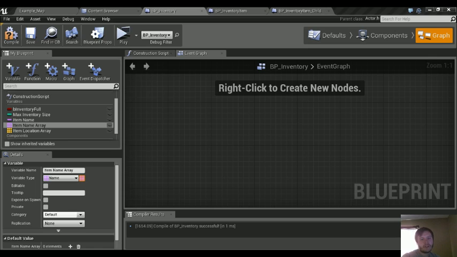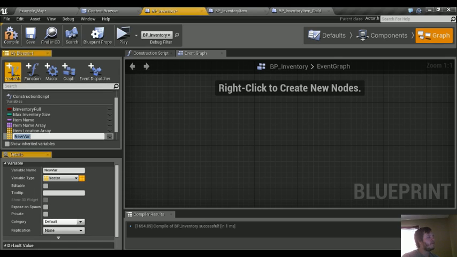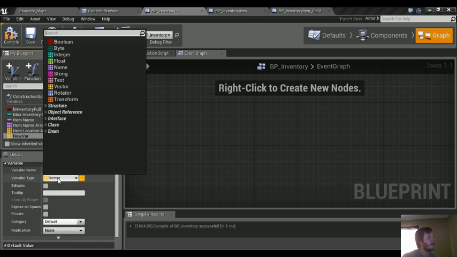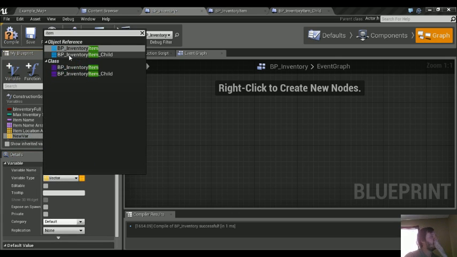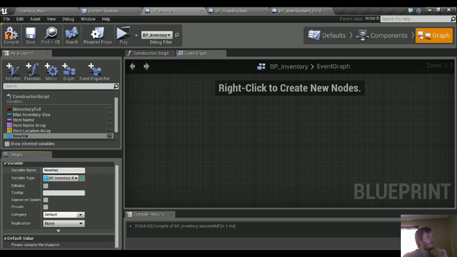And in here, this is where we're going to create basically a list of our objects. So, new variable, keep it as an array. Now we're going to search for item. We'll do item child. And we'll call this inventory item array. Compile and save.